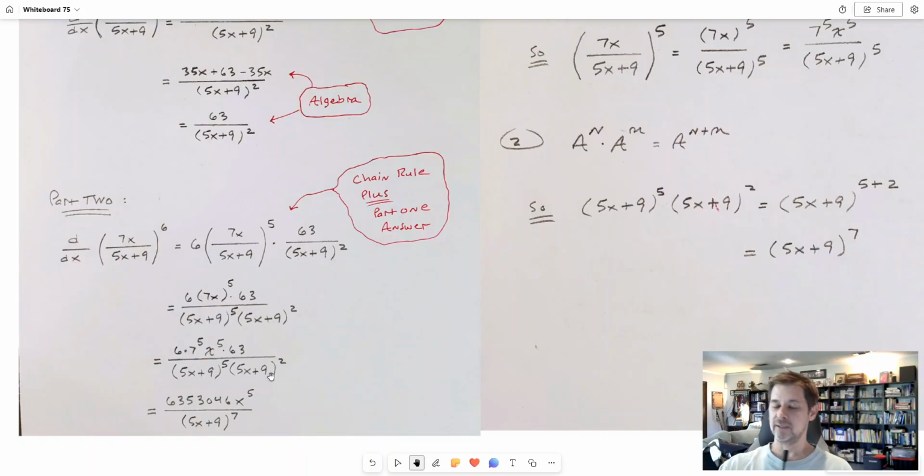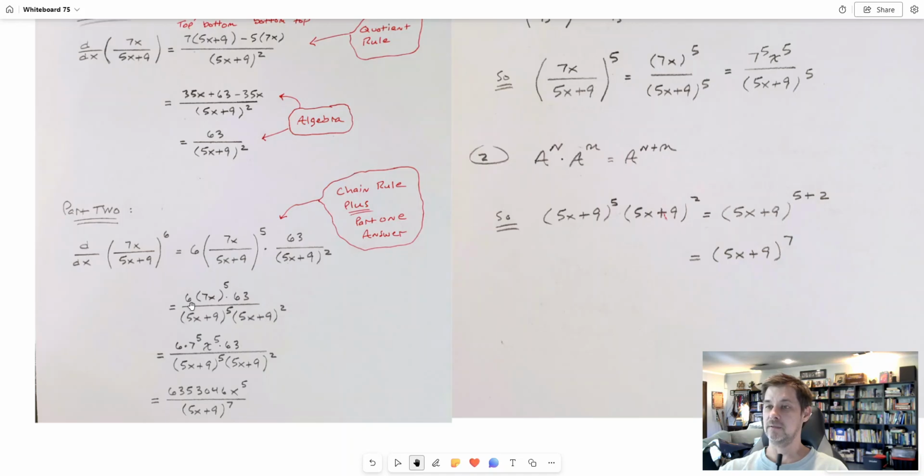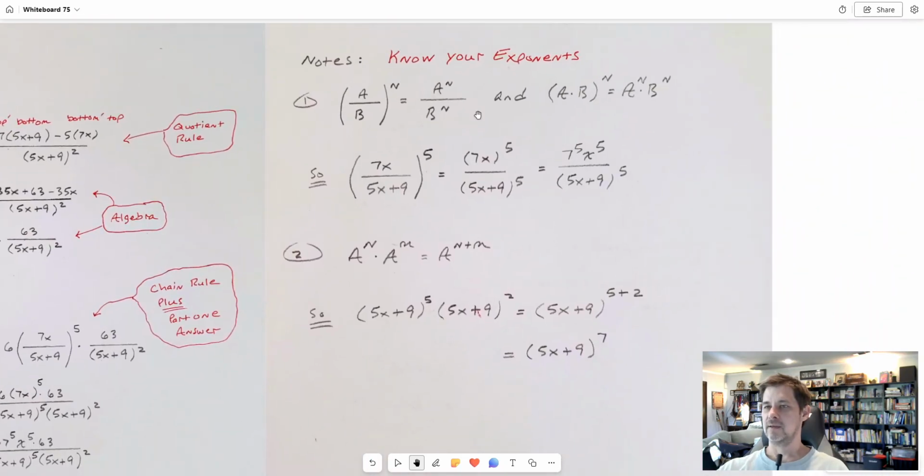Now, I mentioned a few things in here in passing that I want to talk about in more detail, because I told you at the beginning that I wanted to do this question at least partially because of how much algebra is involved. What about the way I treat these exponents here? I think that's an important part. So in my notes I said know your exponents, know your rules for exponents. Exponents distribute over both multiplication and division, and that's going to look like this in practice. (a over b) to the n power is a to the n over b to the n. (a times b) to the n power is a to the n power times b to the n power.